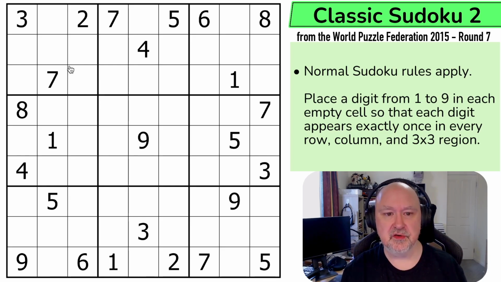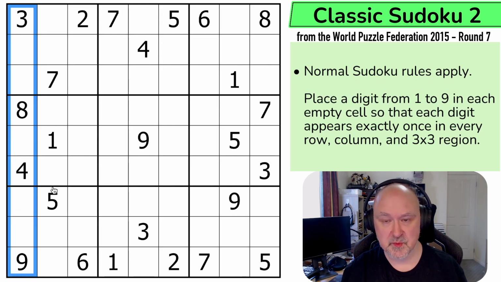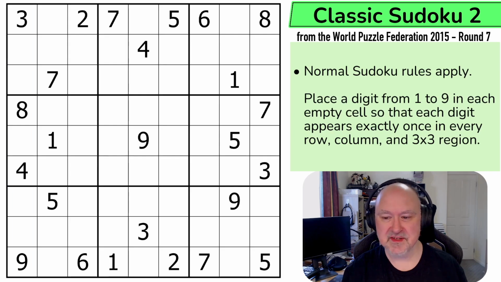So Classic Sudoku 2 rules. In every box, normal Sudoku rules apply. So in every box, into every row and into every column, the digits 1 to 9 must be placed without repetition. That's it. They're the rules of the puzzle. So, 25-point puzzle. I'm going to restart the puzzle to restart my timer. Let's give this a shot.